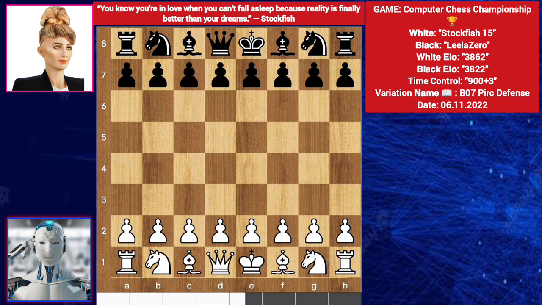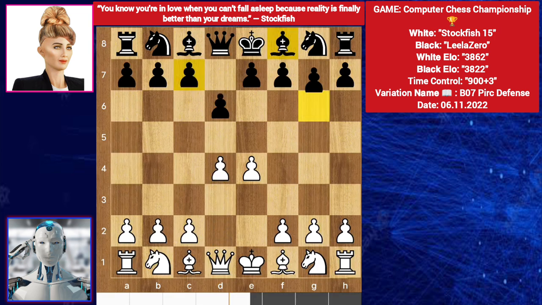I will teach you chess strategies and tactics which I played in this game, because I am chess king. I start with e4, d6, d4. Leela played d6, she will play Pirc defense, like this, e5. Okay, I played knight c3.